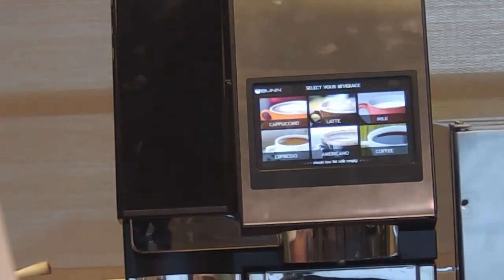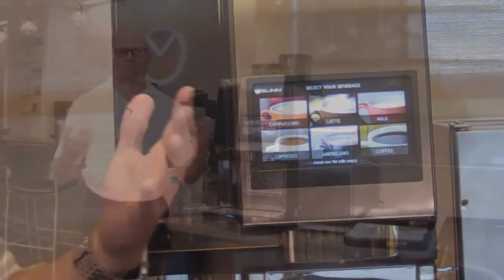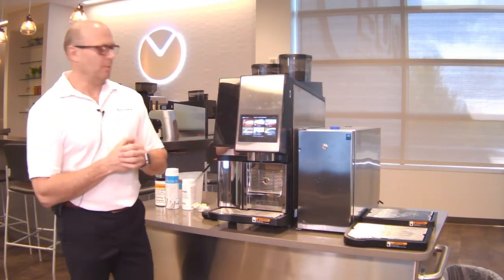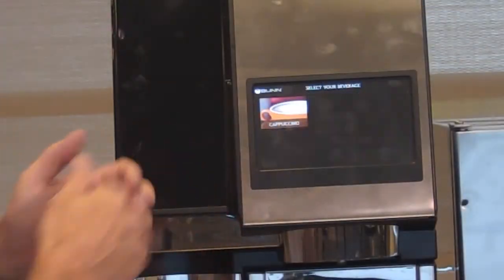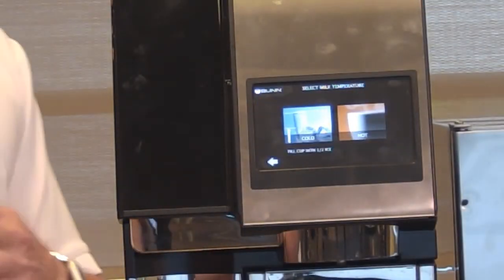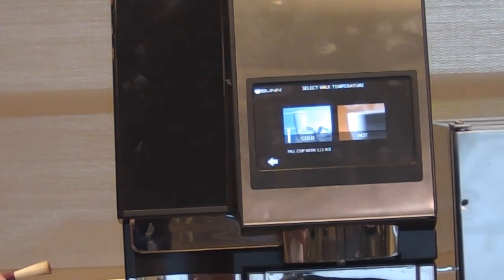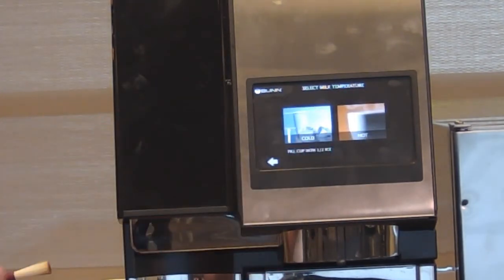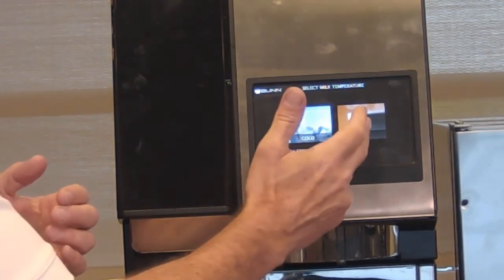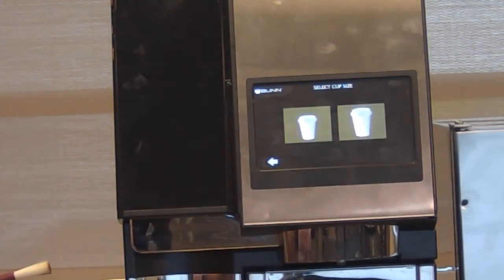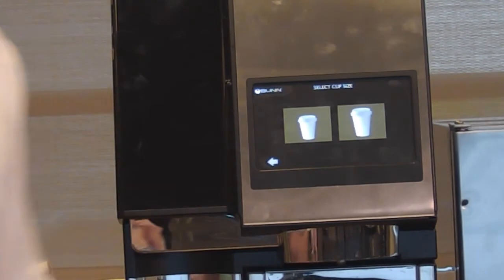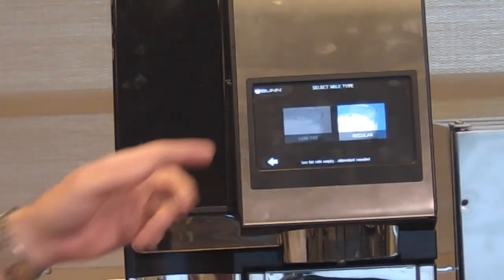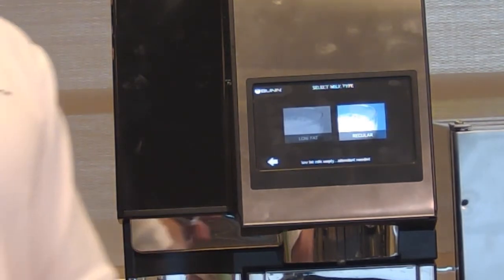This screen is now totally different. You just walk up and say, I want to have a cappuccino. Now you have the option if you want to get the cappuccino cold or hot. It says, if you put ice into the cup, put it in half. I want to have a hot one. After this one, you can say, I want to have the large drink. And then it tells you right at this point which type of milk you have.